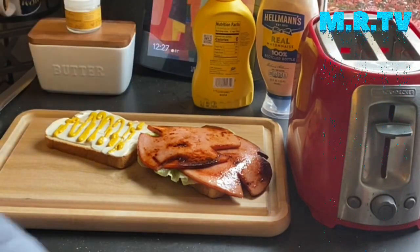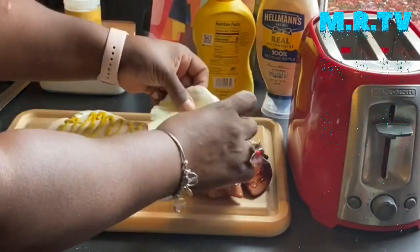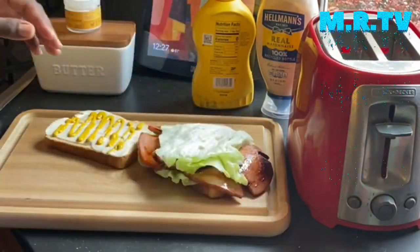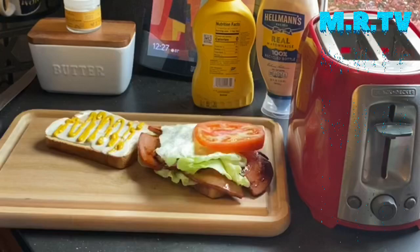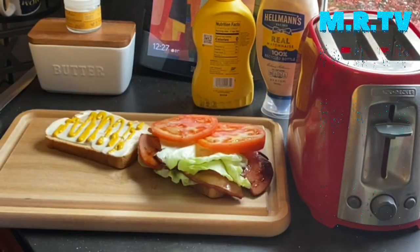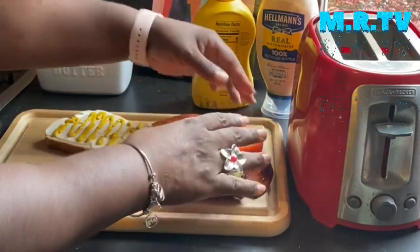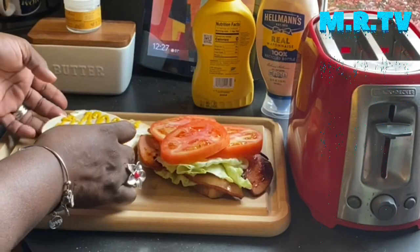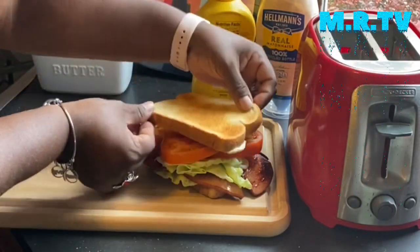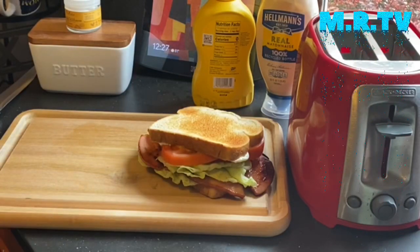So, I just put it on that one little piece. Put me another piece of lettuce. Add my tomatoes. My hands are clean. Then I'm eating it too, so I'm sorry. Okay. Oh yeah. And then we flip that boy right over like this here. Okay. Oh yeah. This is gonna be a wonderful sandwich here.